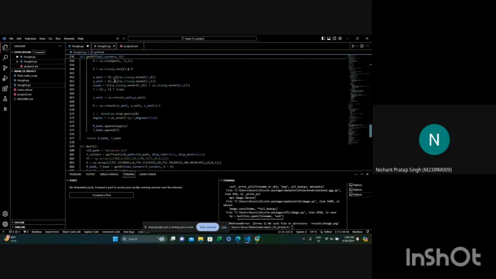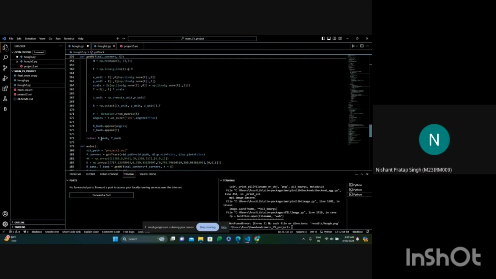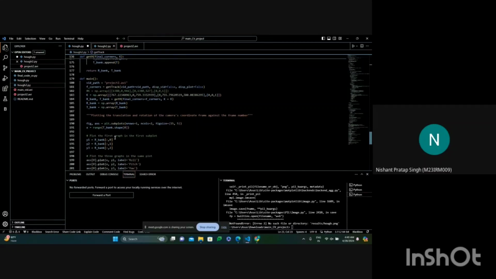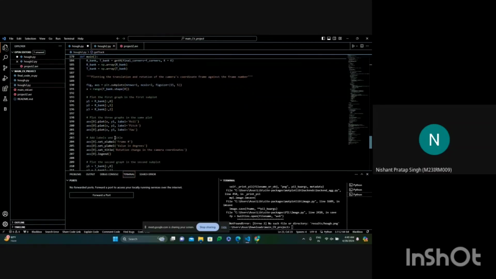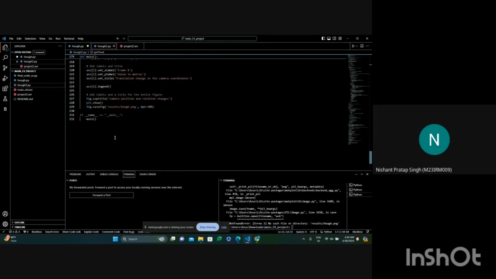We append the translation matrix and rotation matrix for each and every point into the R bank and T bank. After this, we will plot the result with respect to frame. And this is the complete explanation of the result.